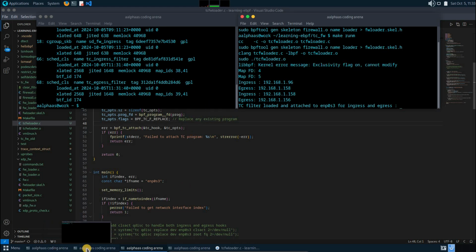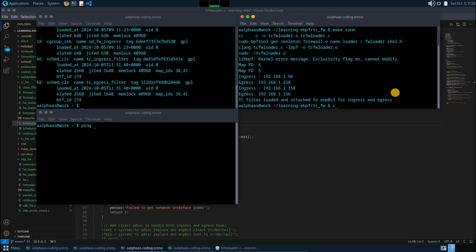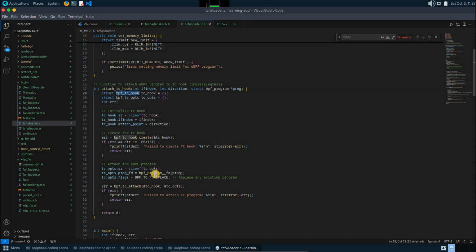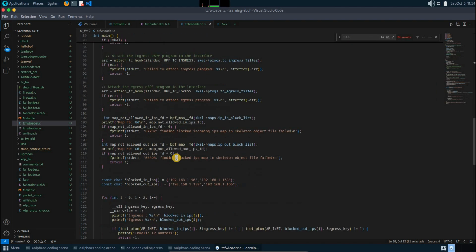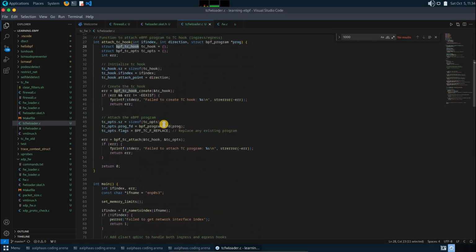So let us try exploring this. The ingress hook is for 96 and the outgoing hook is for 158. So let me try ping. Before that, this is another thing I'll mention after this demo, actually I'll tell it now itself. Normally after this we have to clear the hook. So I have to find a way of passing the hook's pointer somewhere, and just before the return at the end of this application, I have to clear off all the memory for these hooks. In that way I can programmatically control it, so just after my application ends it will automatically delete it.